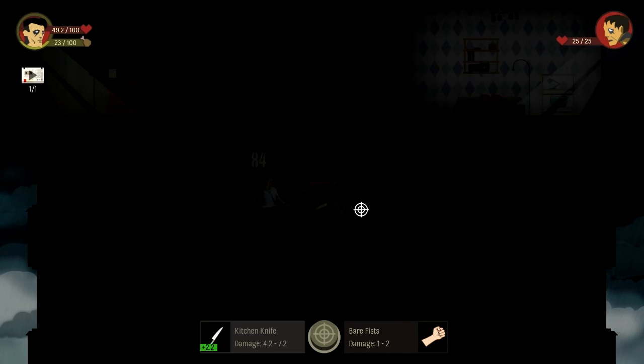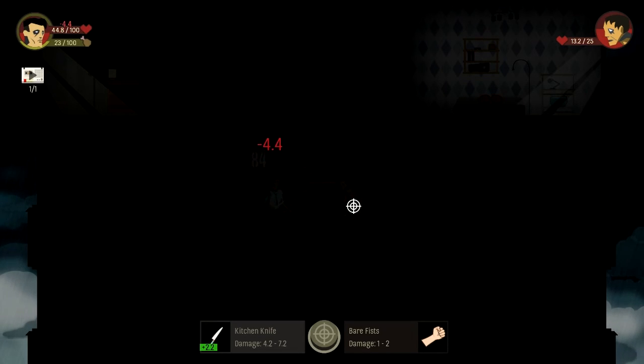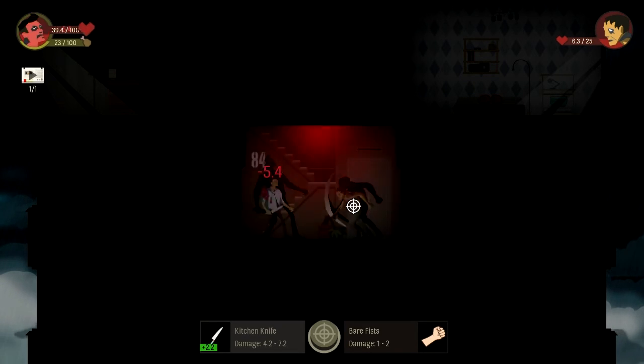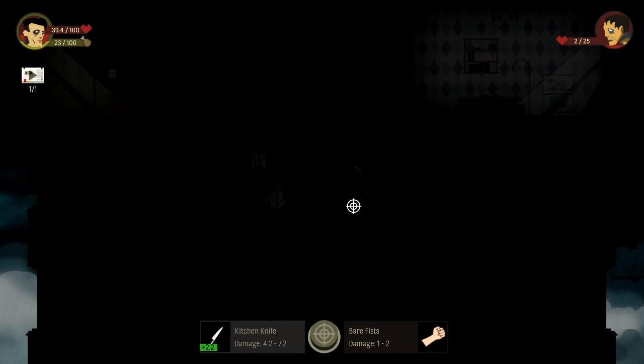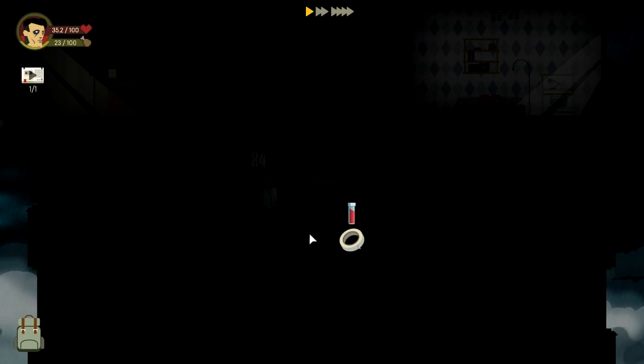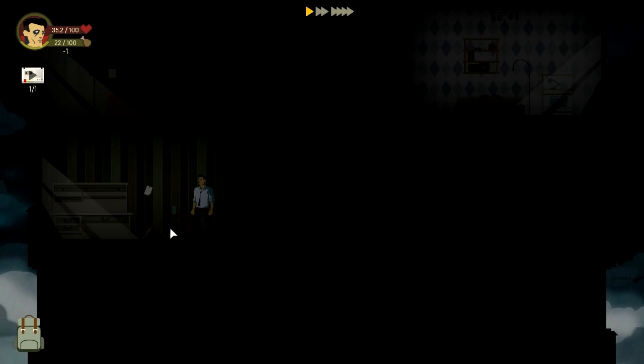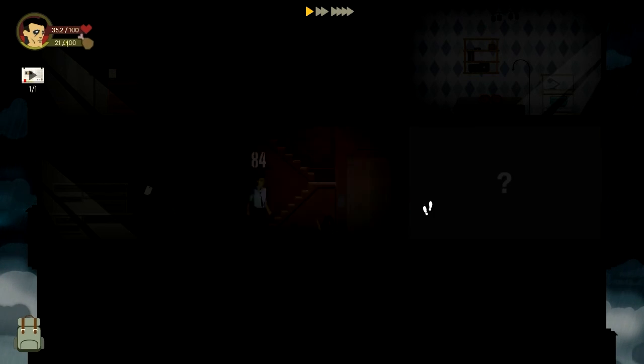Let's try doing this without the aim attack, see if that helps. See how the RNG treats us. Went okay. We're still pretty roughed up, though. And we're not really finding anything.